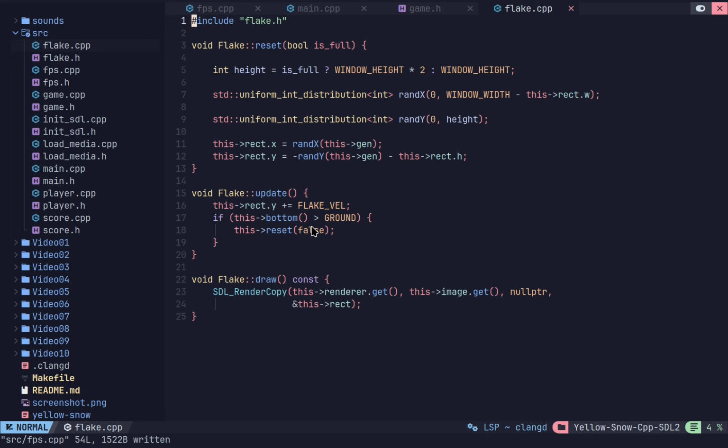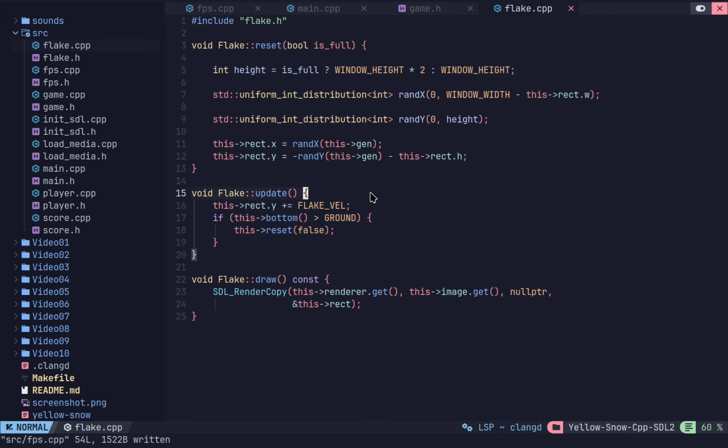Imagine if we hold our position y as a double and it's 0, and then we tell our rect to be the same thing, it's going to be 0. If it now gets updated to being 0.5, our rect is still going to be 0. But if we update it again with another 0.5, now it's 1, our rect is going to be 1. And then 1.5, our rect is still 1. 2, our rect is 2 now. So we keep our high accuracy in a double, but we do mix it down to the rect so it can be displayed on the screen. But we are always keeping our precise movement as a double.